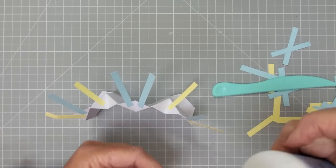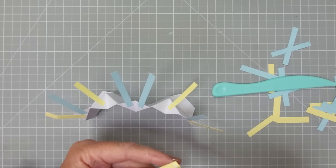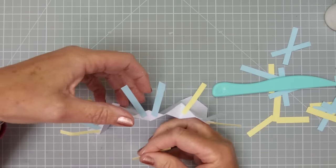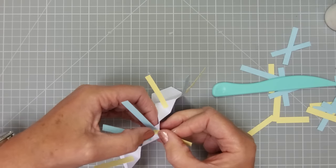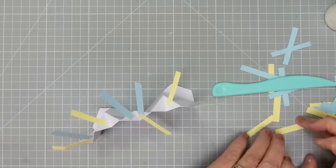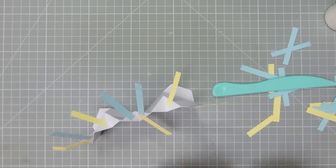Also, the height of them makes a difference. If you want to put it in a smaller card, you're going to have to make shorter ones, all right? So that's just something to bear in mind. And then this one's going to go down there. So we're doing small again. So we've done two blue at the back, two small at the bottom.